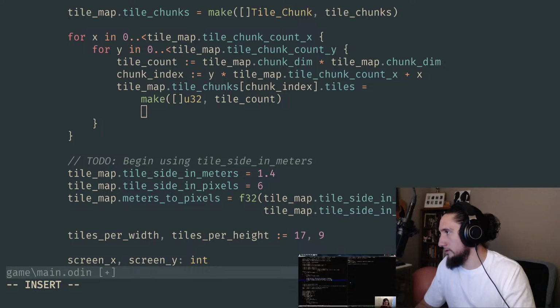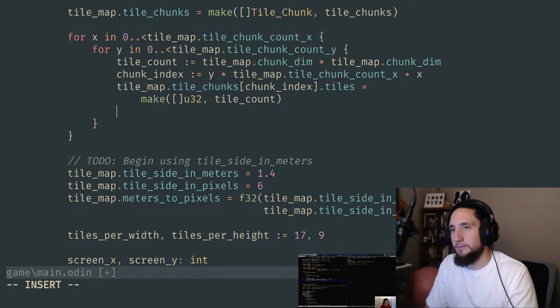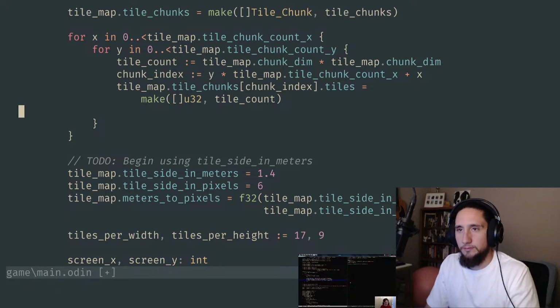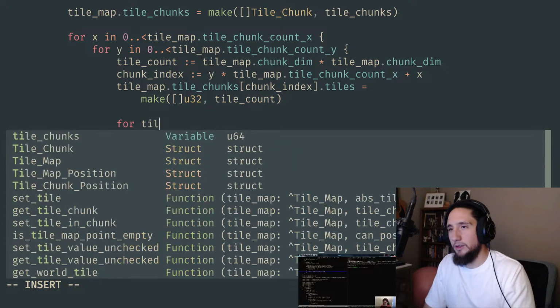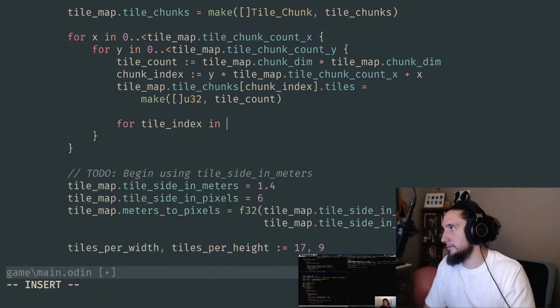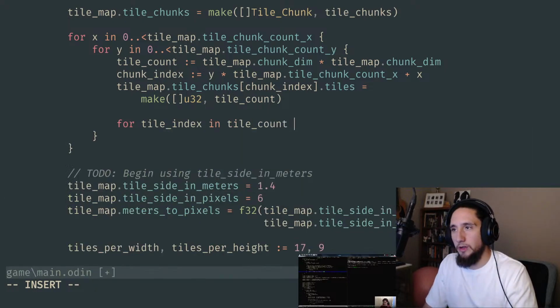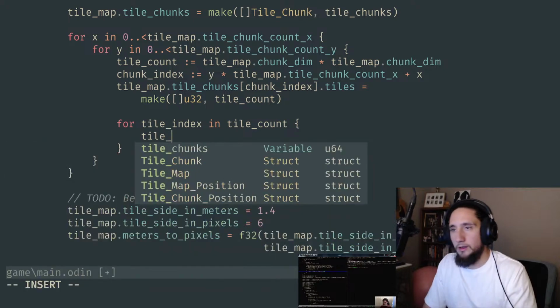In our tile map is this, that we basically have our tile count, and our tile count is this thing. This is how many tiles there are per chunk in our tile map. What I'm going to do is spin over that whole set of tiles. So there's the tile count. I'm going to spin over the whole set of tiles, and I'm going to initialize them all to 0, so that we can see where our tiles are and aren't, if that makes sense. So our tile chunks, tile index equals 0. Like that.